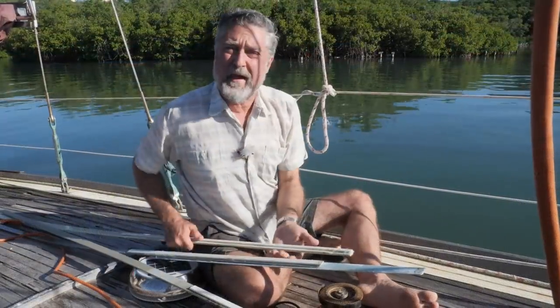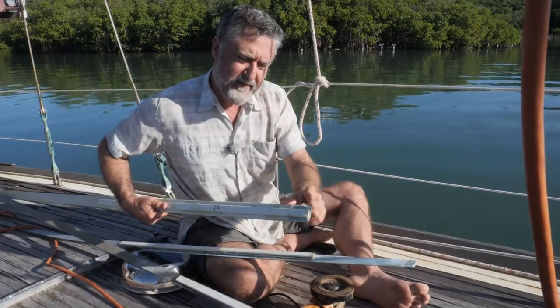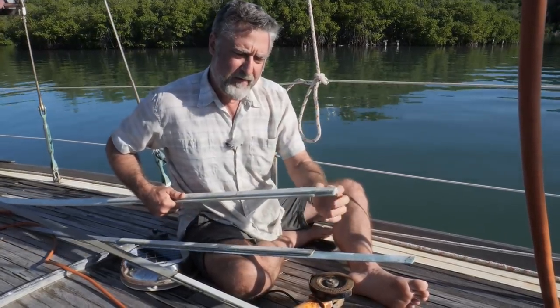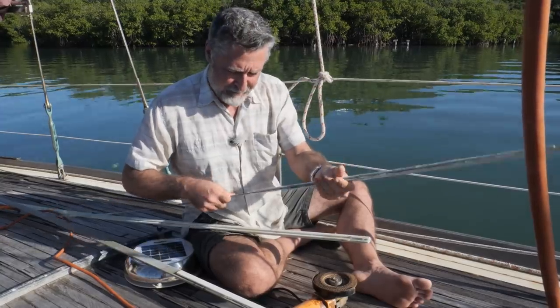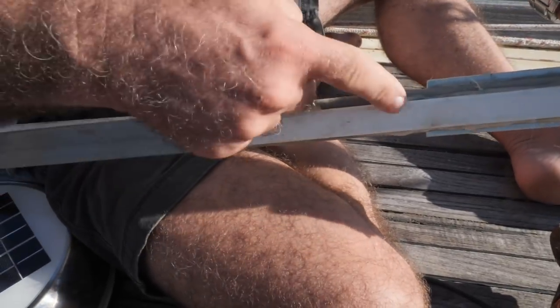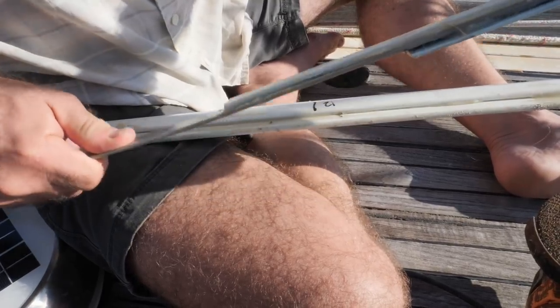Well, the battens are now basically ready to go into the sail, except they need just a little bit of sanding, because you can't have any sharp edges. They're all brought out to the right length and reinforced to the end. One thing I'm going to do, a little engineering for you. The way this is reinforced, this is very stiff because it's double the thickness or more, and then this is very thin, and you can kind of see it would really like to bend right here.